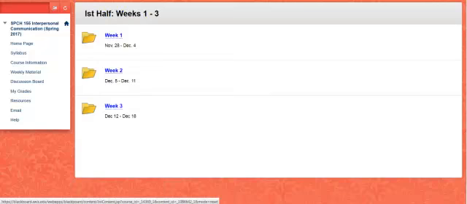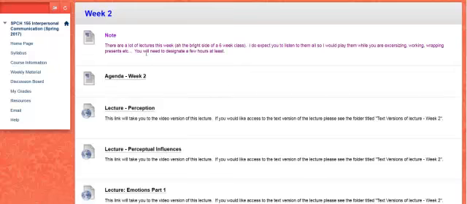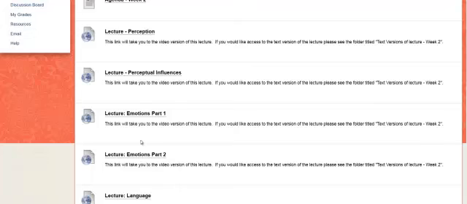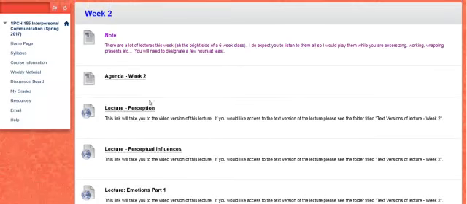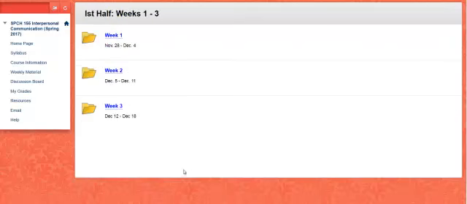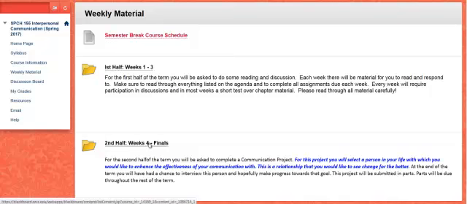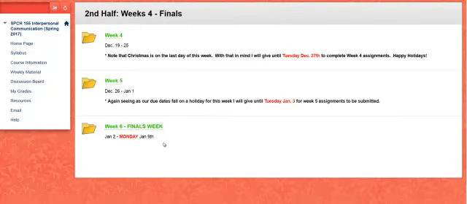So each week looks virtually identical. You can kind of see there's a lot of lectures in this one. It kind of happens that way. And there are agendas for each particular section that you're in. Now, if you go back to the second half, the only thing I wanted to show you that would be different here is the assignments.